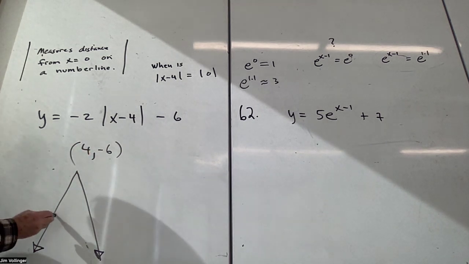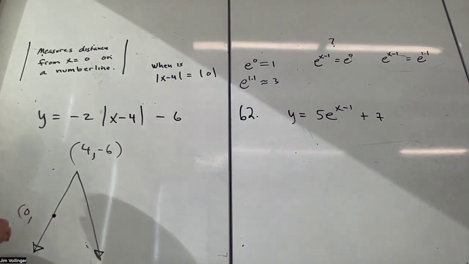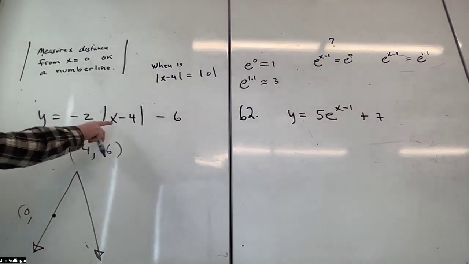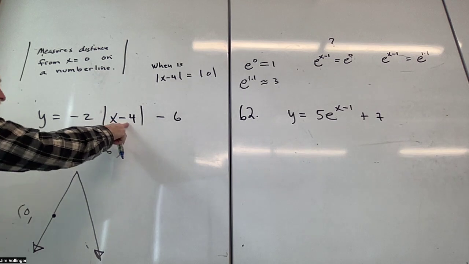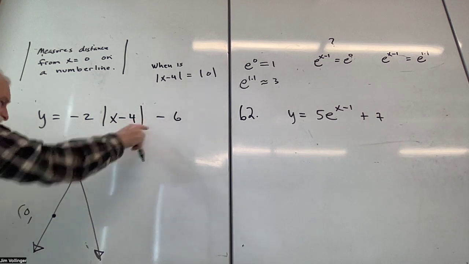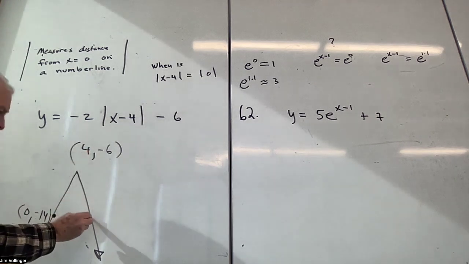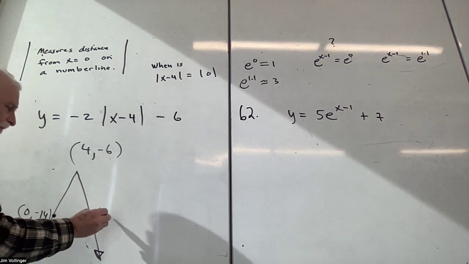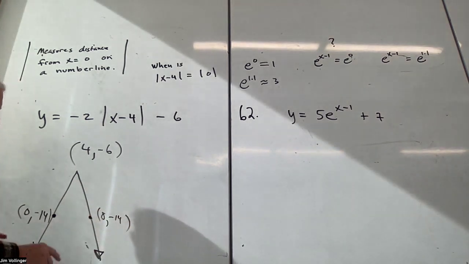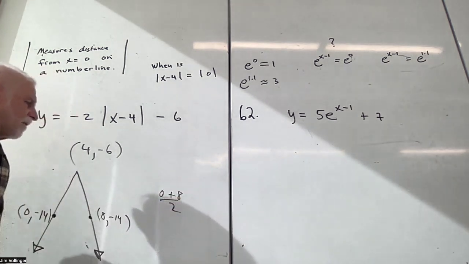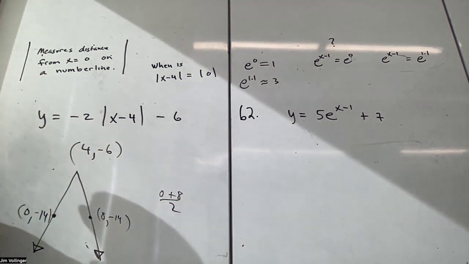Now, I like the y-intercept, so I'm going to plug a 0 in. If a graph's going to cut through the y-axis, it should go through at the correct location. So 0 - 4, the absolute value of 4, 4, times -2 is -8, minus 6 is -14. Which implies that 0, 4, 8 also gets me -14. And a quick check: your x's divided by 2 should give us the critical number inside the absolute value, which is 4.